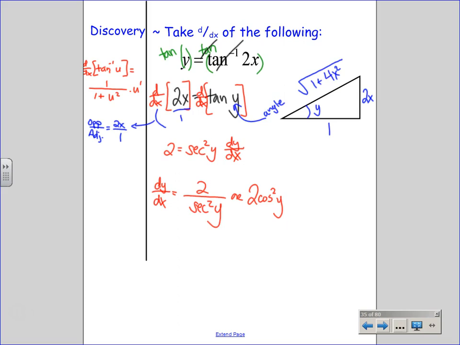Well, how does that help me? How do I get trig? I look for ratios. Now pause, just in case you didn't know where this came from. Whatever is inside a normal trig angle, so I labeled my angle. For that angle, tangent, so SOHCAHTOA, is opposite over adjacent. So 2x, you can put them over 1. 2x could be my opposite, 1 could be my adjacent, at least the ratio.